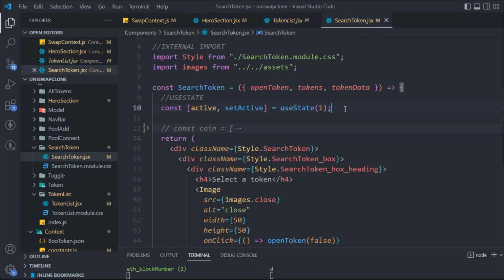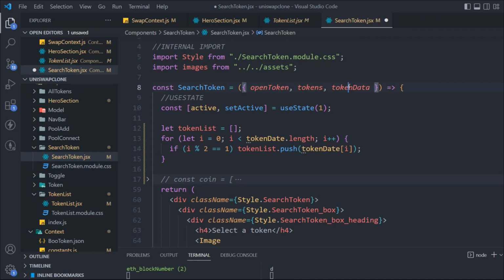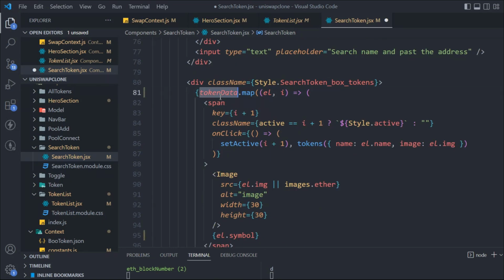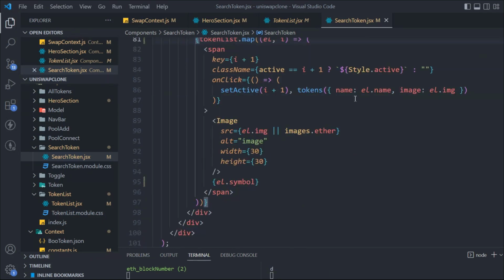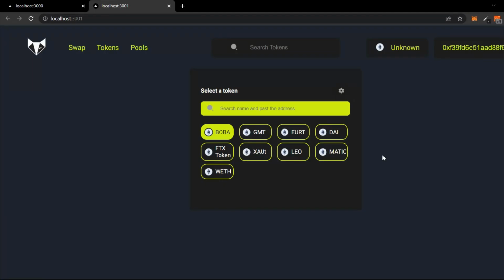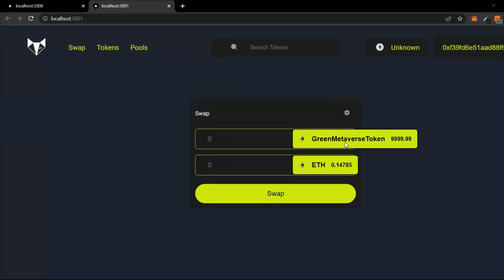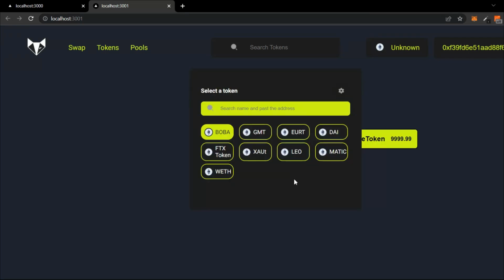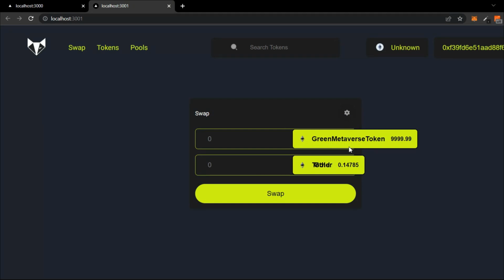So here we are receiving the data. We're going to pass that to this. And simply grab this one, copy, paste here. And this is the one we'll take. And that's what we're going to render here. So make sure to do the changes. So once you save it, you can see the problem is gone. Now you can click and you can see the token names are displaying. It's pretty huge.